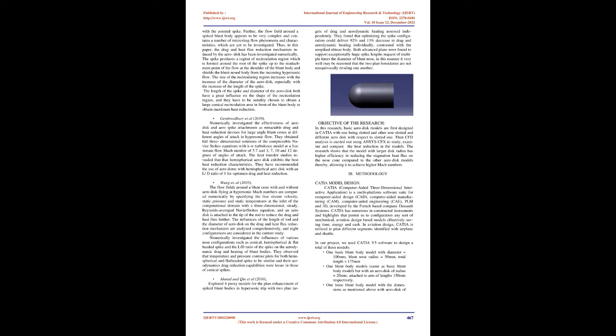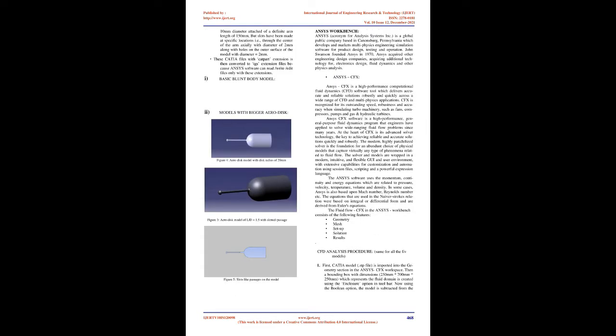Figure 1, blunt body geometry with attached aero spike. Due to the complexities in the geometry, they chose an unstructured mesh. But they also used a prism layered mesh near the boundary wall to capture the behavior of the fluid near the wall. Since two kinds of mesh were used, the mesh type generated was a hybrid mesh. The boundary conditions for the flow field are: inlet face, velocity inlet; cylindrical face and outlet face, pressure far field; and for the body along with the spike, no slip wall boundary condition.